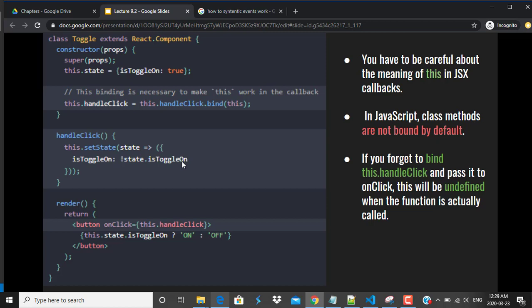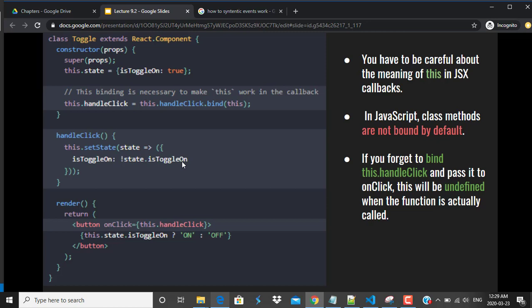And then we're doing this bind. Now this right here is an alternative method to the arrow function. I personally don't like this one too much because I'm used to the other pattern, but here the binding is necessary to make this work in the callback. So right up front, we're binding this handler to itself basically. It's like an extra step. I don't like this pattern, but this is on the prototype, and this is another way of doing it. But if you don't do this, you'll get undefined.